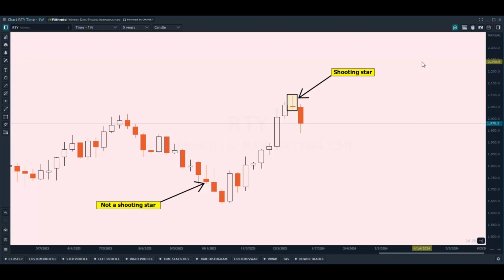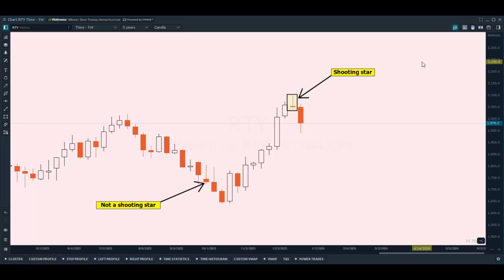Now, when I say bullish or bearish, I do not mean that any candle that forms is definitely going to become a bullish move to the upside or a bearish move to the downside. All of these candlesticks, as well as any setup in the market, are simply based on probabilities. There will never be a 100% chance that a setup is definitely going to go up because you have a shooting star candle, or down in the example of a shooting star, or up if, let's say, you have a hammer candle form. What creates a higher probability for these setups is where they are located within the chart.